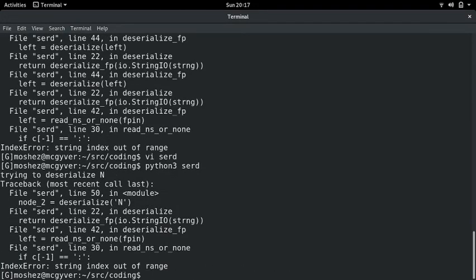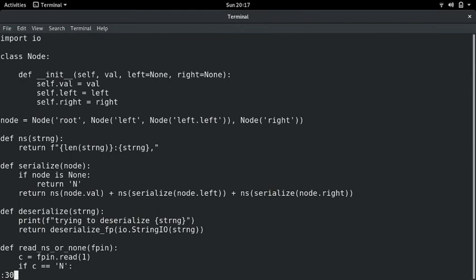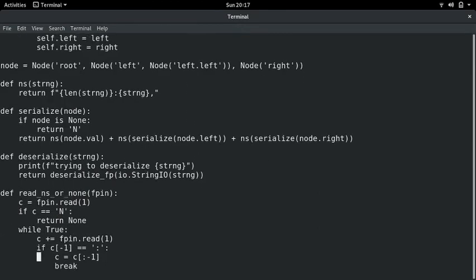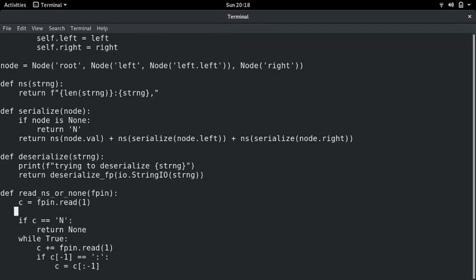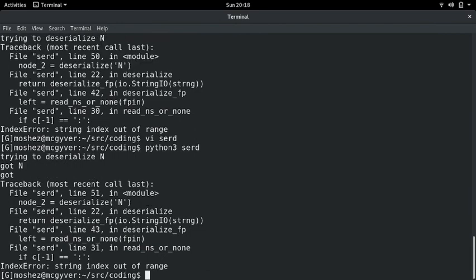Opa. So this is a simple test case. Okay, so let's see what's going on. We'll get to line 30. Got C. Okay, where does it go?